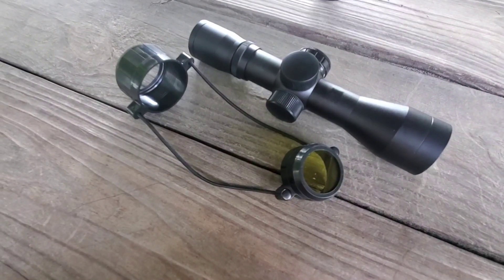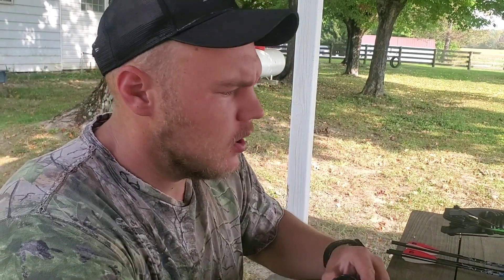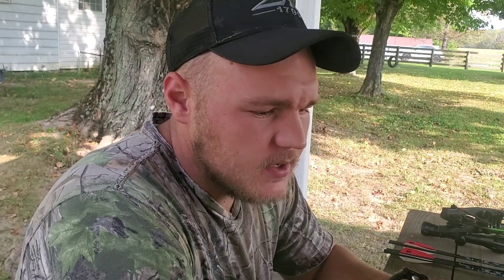I'm going to wrap it up for this video — just a quick look. The scope that came on it wasn't exactly what I was looking for, so the Cabela's guy gave me the Barnett scope and put it on. So far I'm really pleased with it, and I am going to try out that little scope that came on the crossbow as well. If it turns out to be really good, I'll throw another video up about it. As of right now I'm really pleased with this Barnett scope and the crossbow overall.